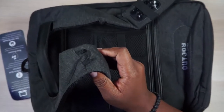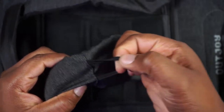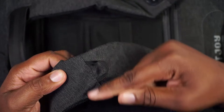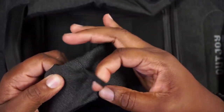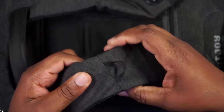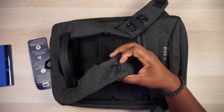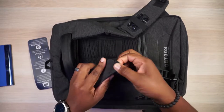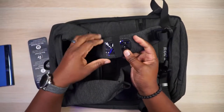Right here is a stretchy bungee-type strap — it's just a loop. You can do either a straight nylon loop or this bungee loop. Every bag should have at least a minimum of one of these on a shoulder strap; I'd prefer two so you can attach carabiners and stuff if you need to. Every utility backpack should have a loop like this, so good looking out to Outjoy for having that.